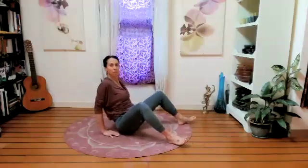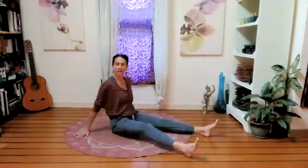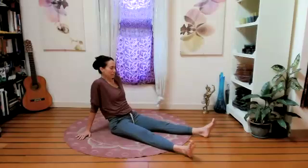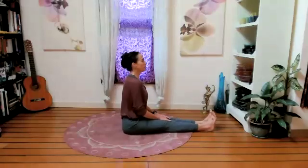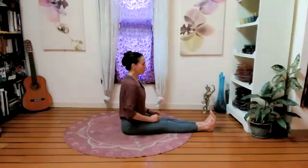And then come on up and shake your legs out in front of you just to kind of plant some seeds for your further practice. Try straight legs in front of you and sitting up. Some of us, it's not going to be a problem at all. In a lot of trainings, we're taught to lift the pelvis, also awesome. Check and see your lumbar curve.